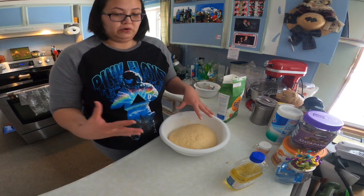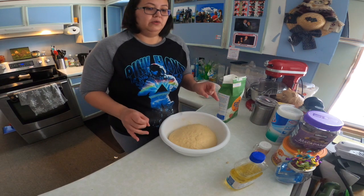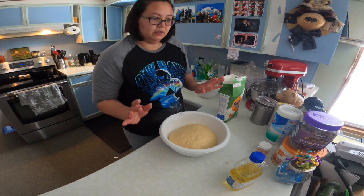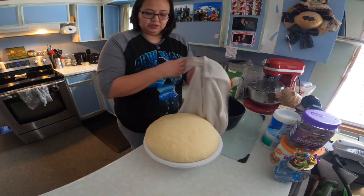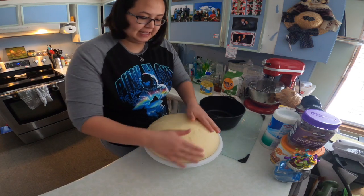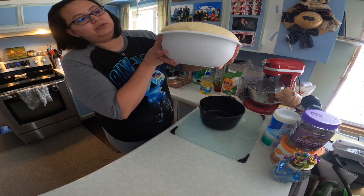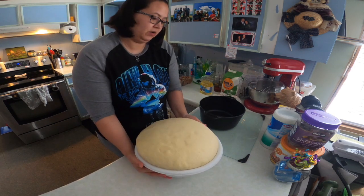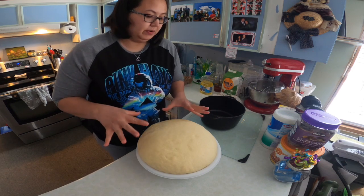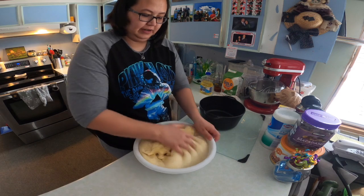Of course, I'll show it to you when it gets out, but it should double in size, a good hour, and then we start frying. Or start making them, sorry, not frying, don't fry them yet. All right, so it has been an hour and you can see how large it is. It now completely rose over the bowl, and that's exactly what you want to see. We're going to punch that down, just kind of deflate it a little bit.